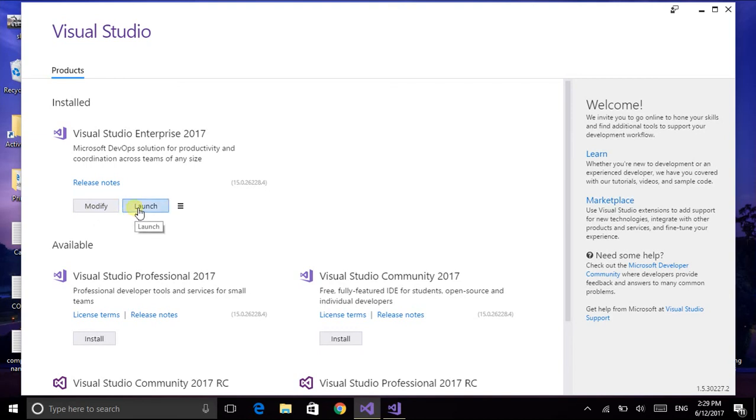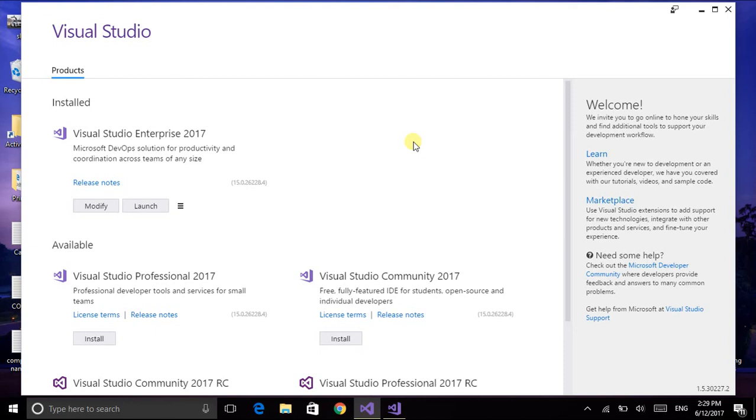I could not record it due to a technical glitch, but it will ask you to sign in. If you have a Microsoft account, give them your ID and password, and you will be able to sign in. After sign in, again it will ask you to choose settings, such as what you will be using Visual Studio for: Visual Basic, Visual C Sharp, Visual C++, web development, code only, or general. So I have chosen general, as I would be showing videos in all of the languages and developments available.